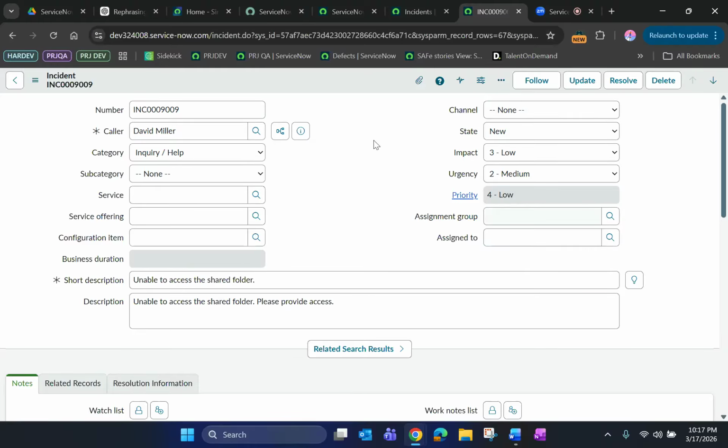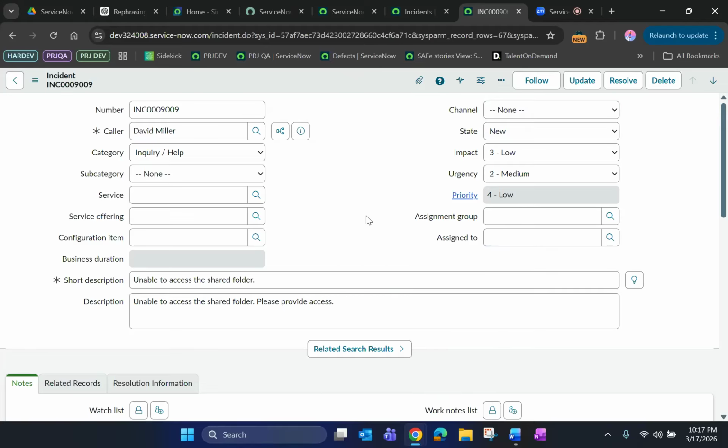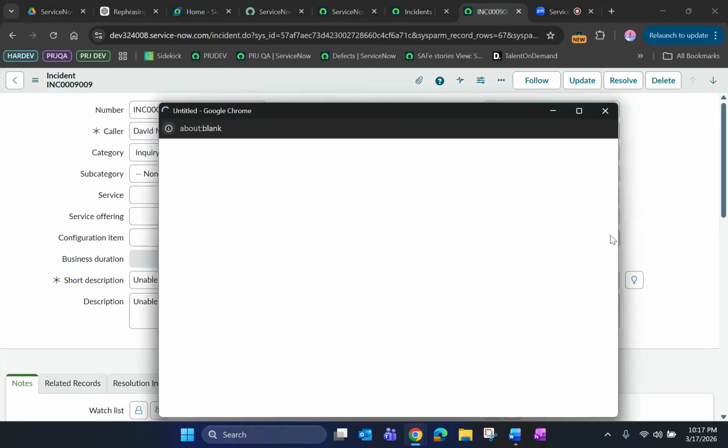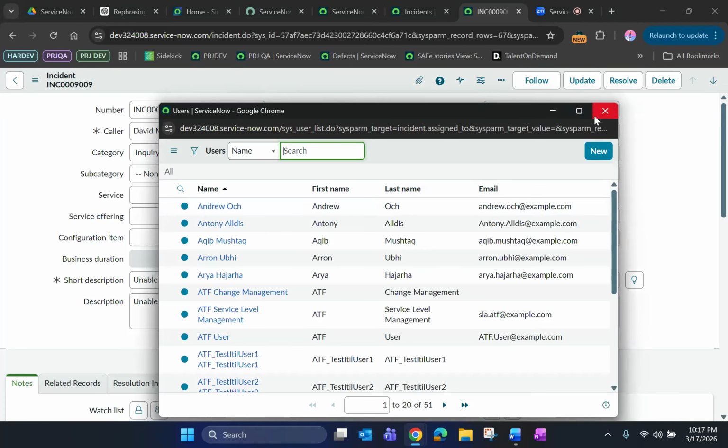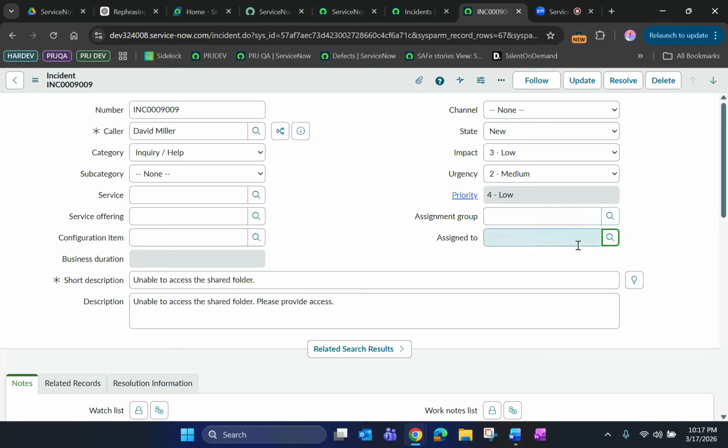Then for that we will be configuring the dictionary, and we will bring that particular data from a different field. For example, assigned to is the user table, and within that we have mobile number, but we don't have mobile number here. So either we can create a mobile number field in this user table and, using the dot walk, populate it here. This is one way.